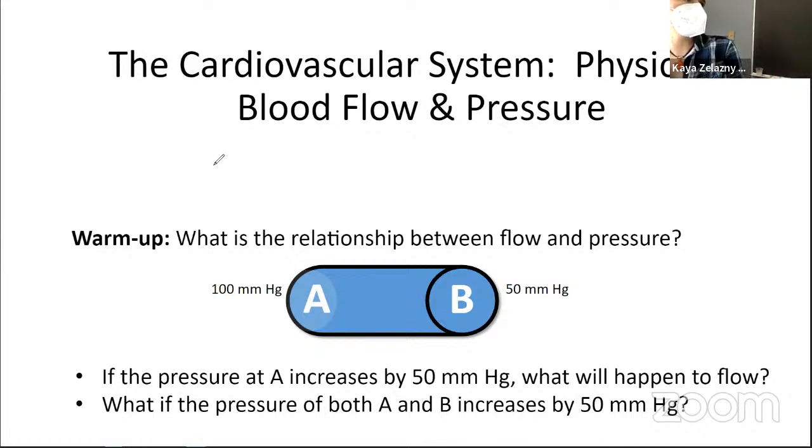Who wants to start out by reminding me about the relationship between flow and pressure? We looked at an equation, so you could give me the equation, or we use a mathematical term to describe this relationship as well. Pressure over resistance equals flow. Yeah, exactly. So we had our flow, we had our difference in pressure. So that's what this triangle is. Right, so the triangle means we're looking at a difference. That's important to remember, divided by our resistance.